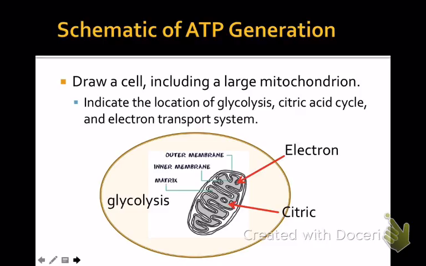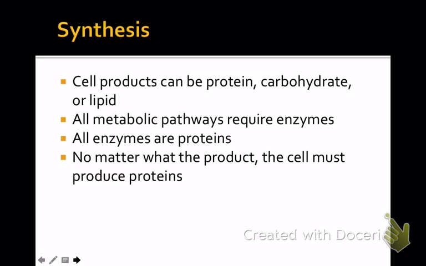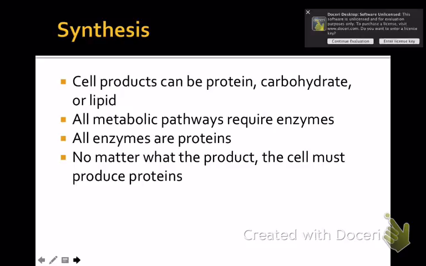I think we'll skip this one. We're about out of time. And what I want to do is give you a quick overview of what's left for us to do. We've got to do protein synthesis. Well, we've got to do synthesis. We've got to do how cells reproduce, cell division. And we've got to do genetics, what happens when genes mutate. So that's going to be quite a bit.